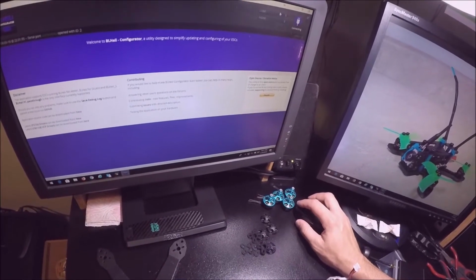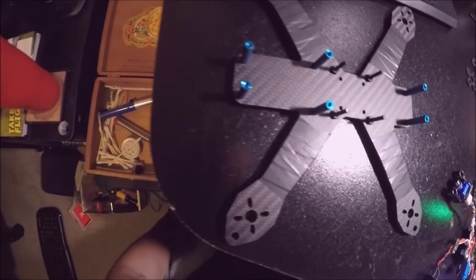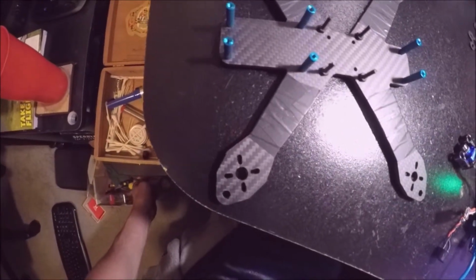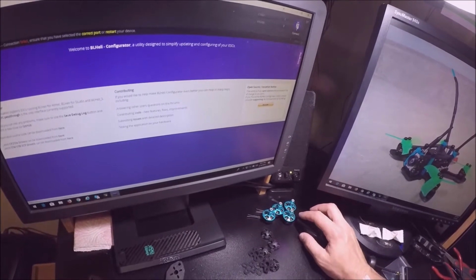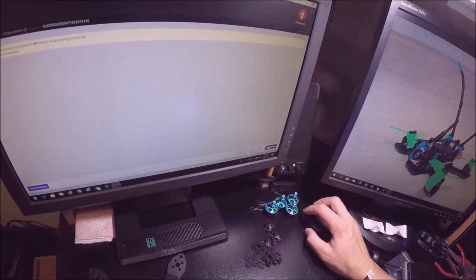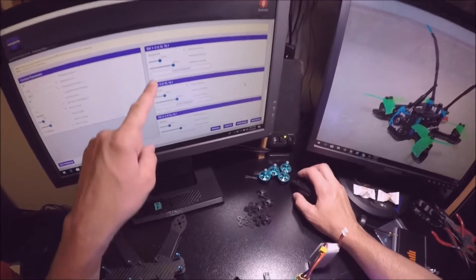And the last thing we're going to check is in BOHeli to make sure it is actually reading all of our ESCs. And again, this is something else you want to check before you put the build together, because maybe you've got a bad ESC or you've got one that's not reading. Obviously you don't want to get the whole build put together and then realize that. And I've done that before, so I know how it feels.